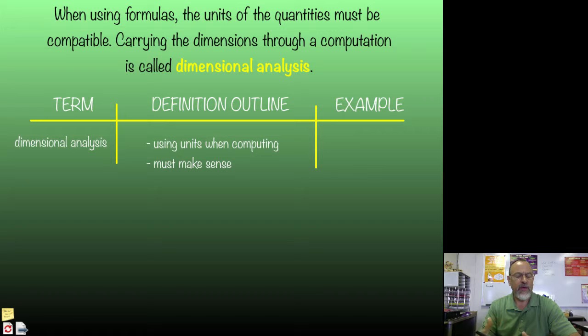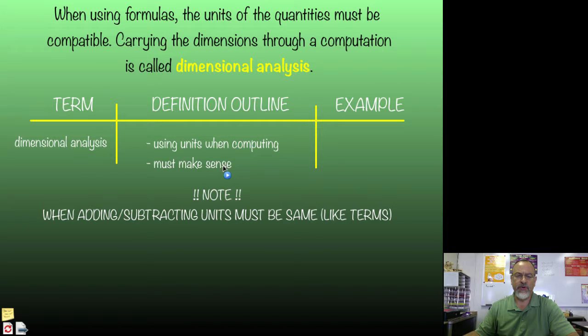And the thing that we have to make sure is that the units that we're using make sense in the calculations that we're doing. Now, an important note: when you're adding or subtracting measurements, the units of the measurements have to be the same. You can't add feet and inches per se. We need to have them both the same to make our calculation.